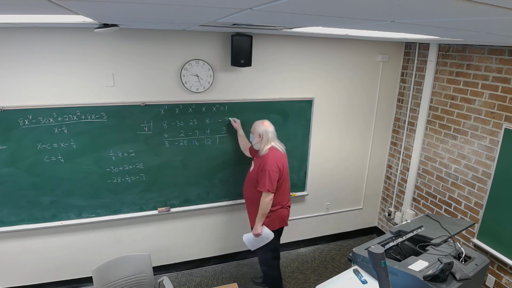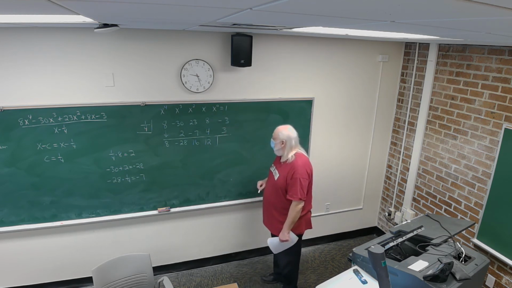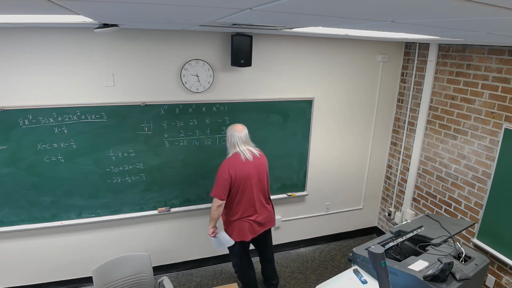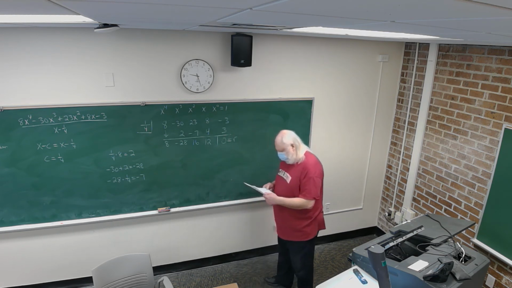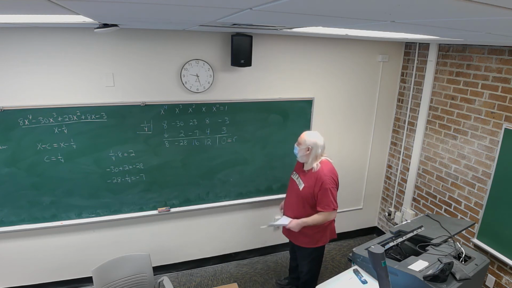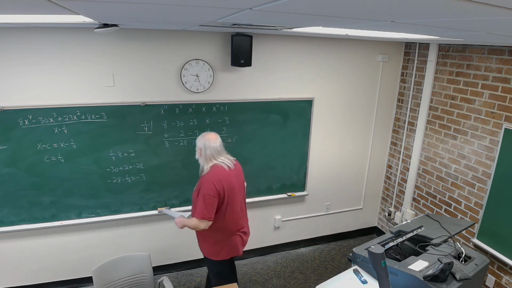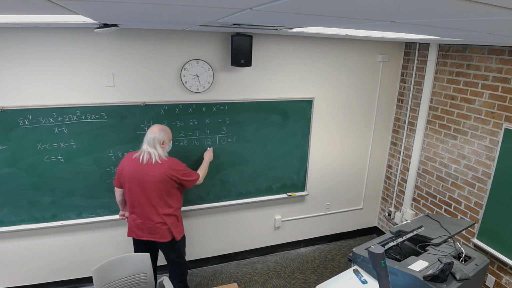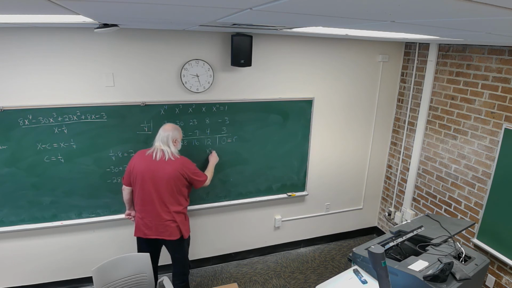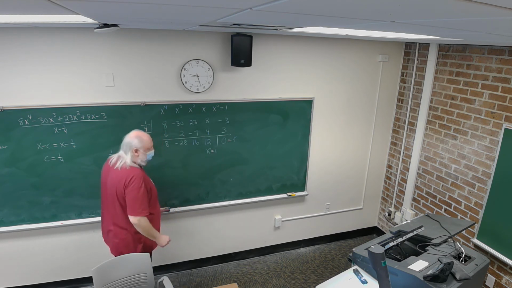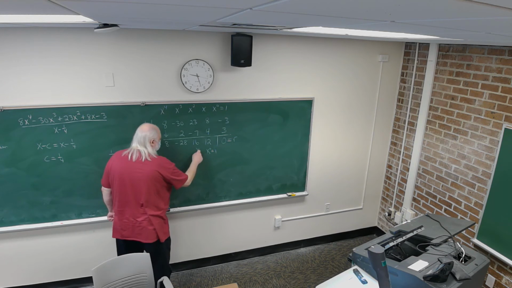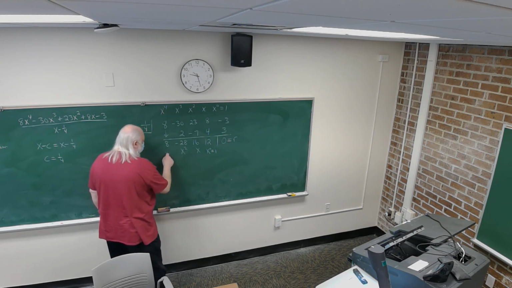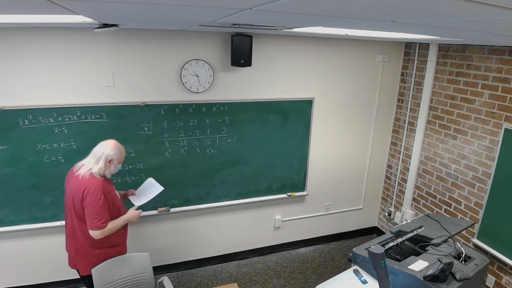And since this is the last column, we box this number. And minus 3 plus 3 is 0. That's the remainder r. Okay. So to get the coefficients for the quotient, you start with the right-hand number. That goes with x to the 0, which is 1. That's the constant term. 12 goes there, 16 goes with x. Minus 28 goes with x squared. And 8 goes with x cubed.